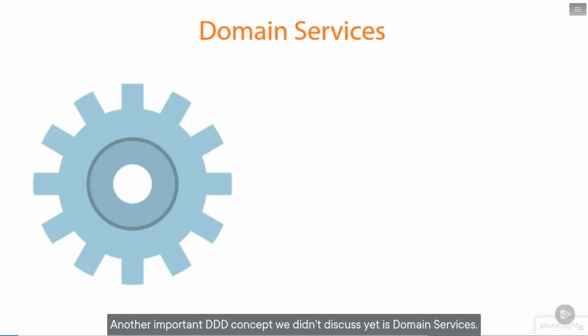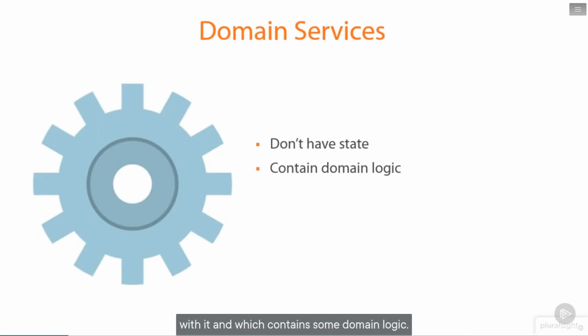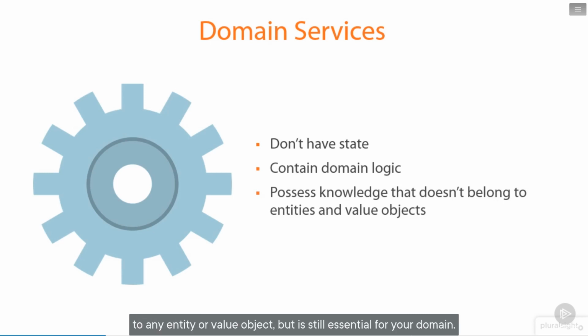Another important DDD concept we didn't discuss yet is domain services. A domain service is a class which doesn't have any state associated with it and which contains some domain logic. The best way to think about domain services is to view them as containers for the knowledge which doesn't belong to any entity or value object but is still essential for your domain.